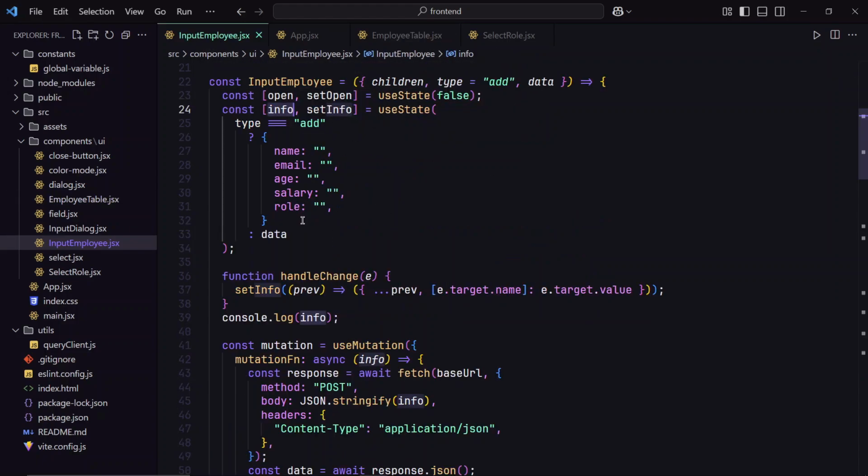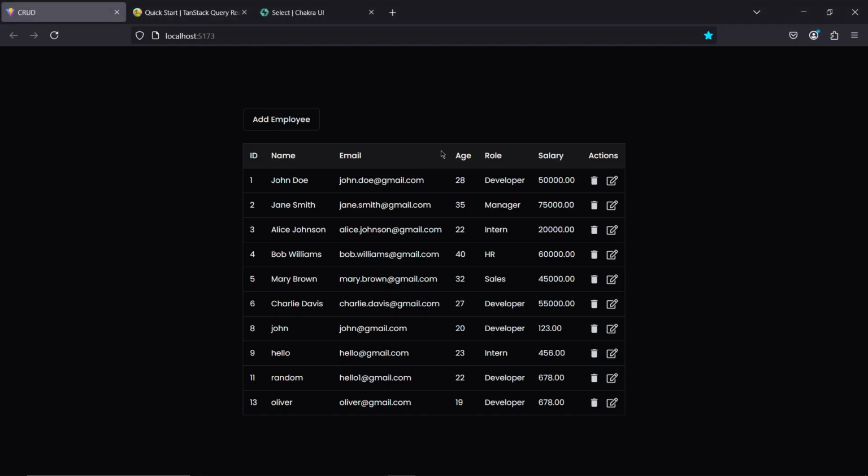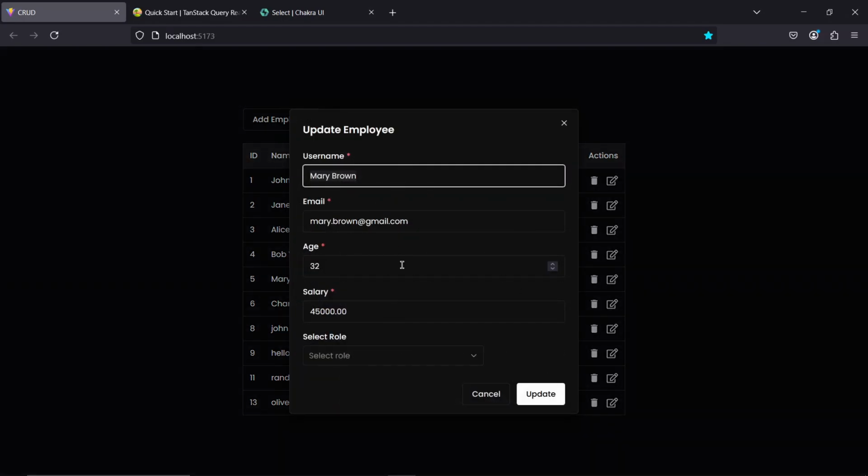So the info state is populated with the table edit icon that we have just clicked. Due to that, we are getting these values.